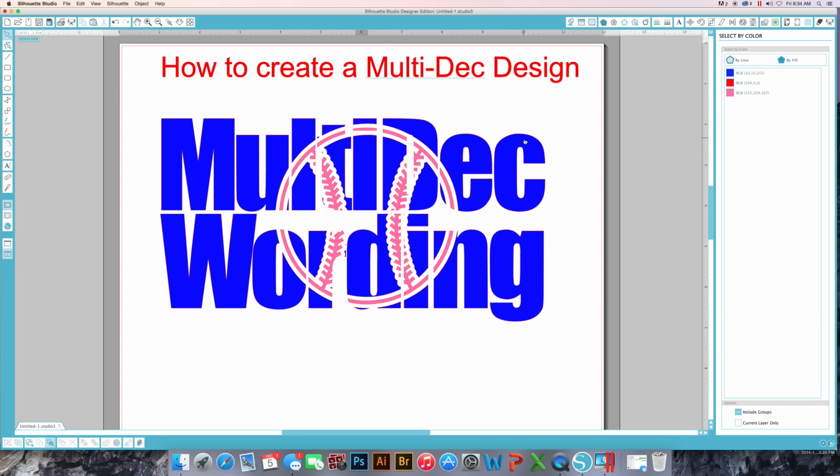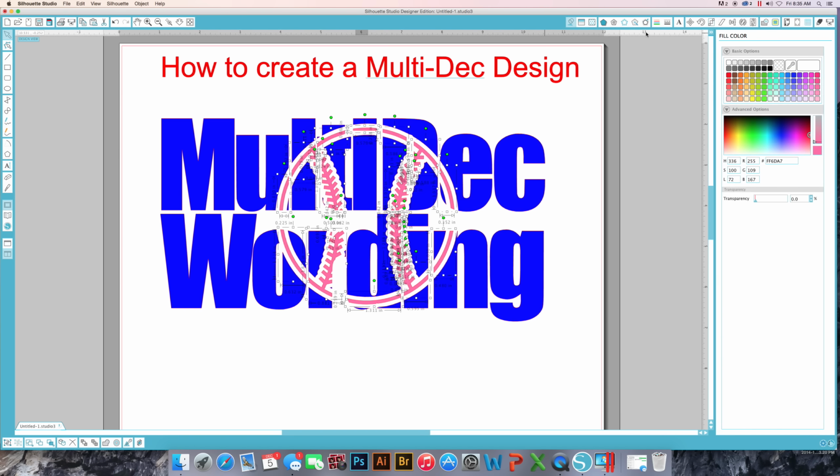So let me put that back in place. We hit the select by color, and your design edition is actually going to be defaulted to by line color. So we want to click on the by fill color, and you'll notice there's our three colors, blue, red, and pink. We want to grab everything that's pink, and it's selected our baseball design. We're going to come up here to fill, and we're going to turn that back to red.